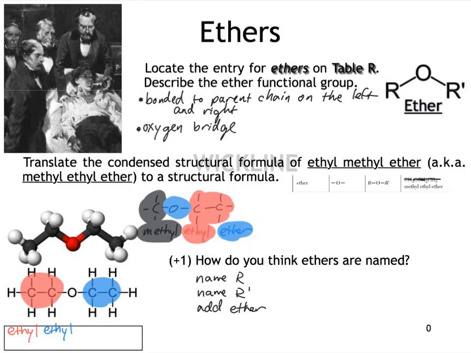And then let's name the functional group, which is an ether functional group. And we'll add the word ether. So while the Regents don't mind which way you do this, you can say ethyl ethyl ether for this name, that's totally fine. Or you could also call it diethyl ether, just applying a prefix to the ethyl to say that there are two ethyls in this ether, and everybody would know what you were talking about.